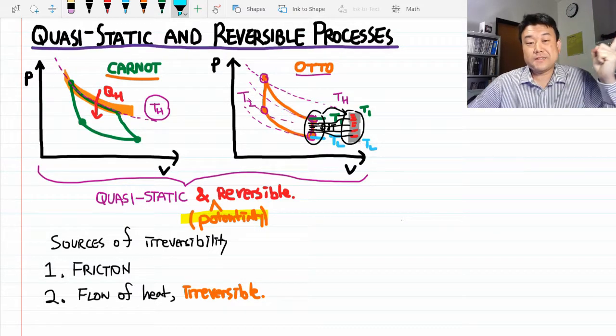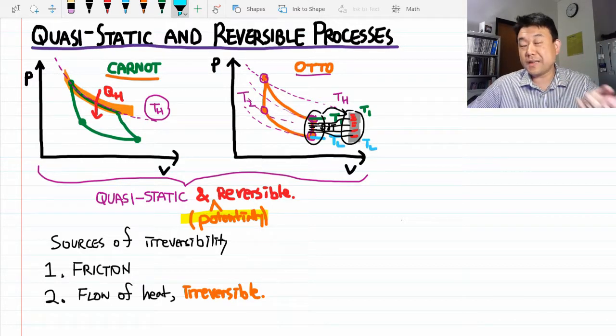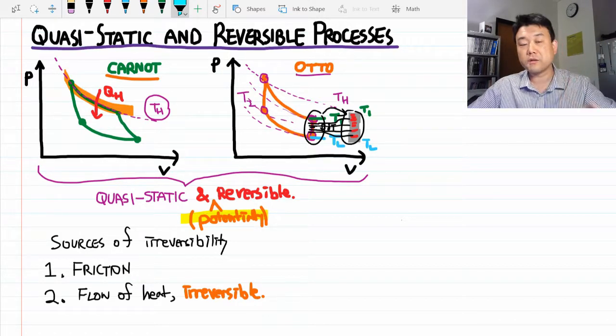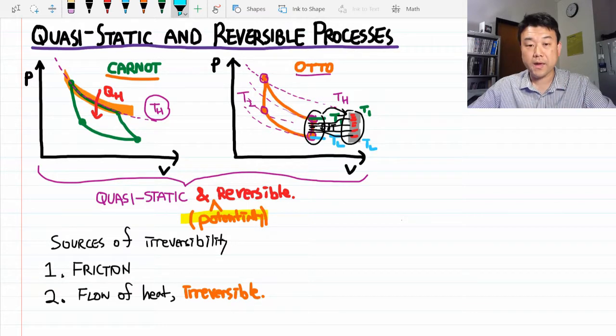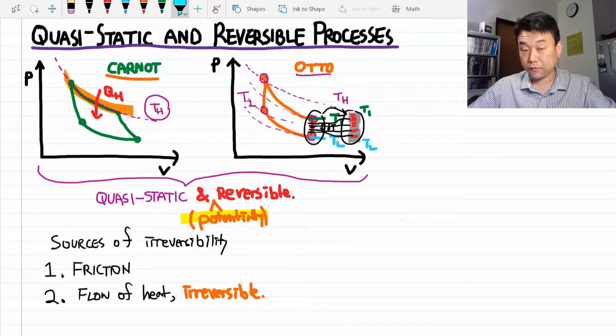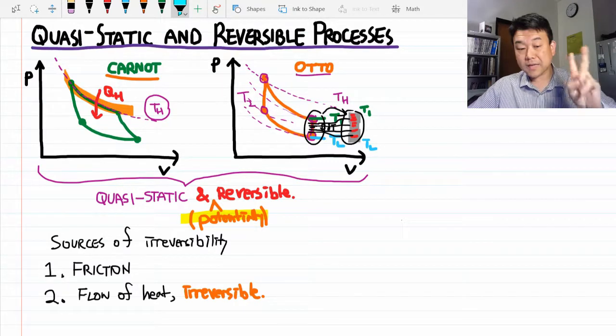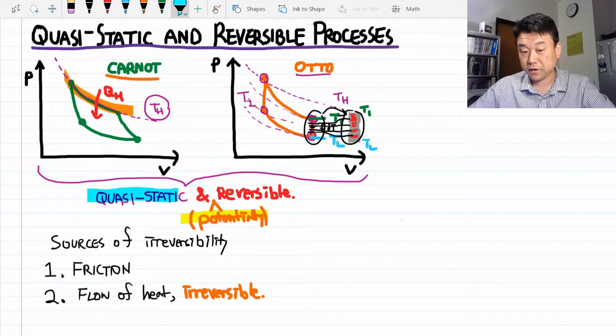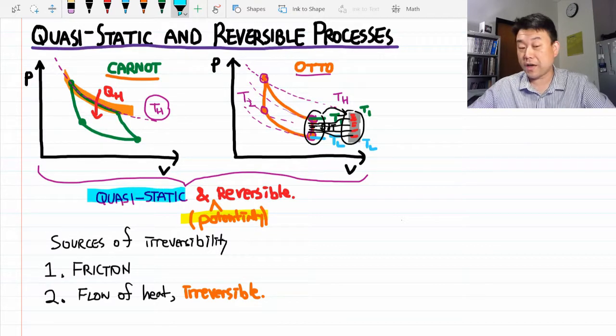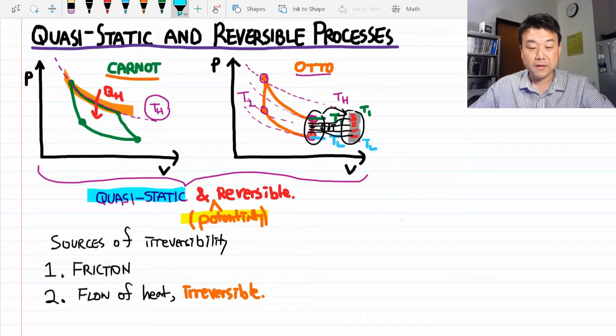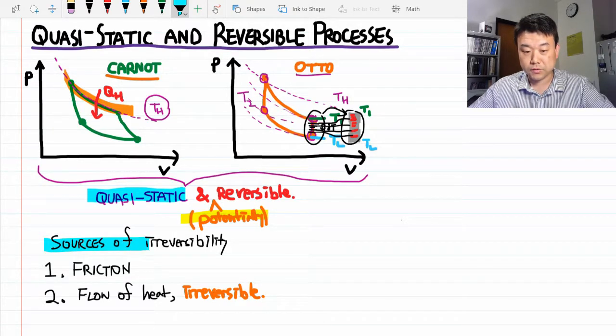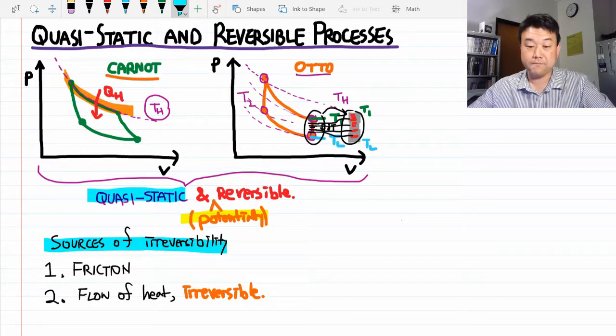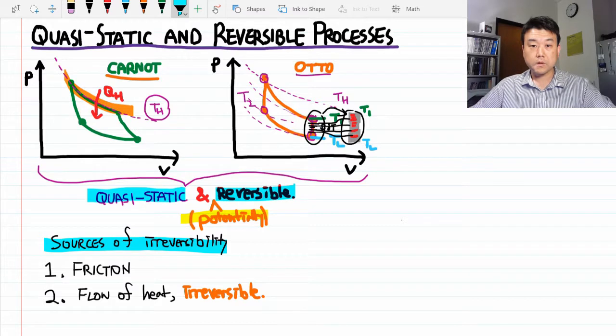One is that it's necessary. You kind of need to make these assumptions so that the problems are solvable. The way ignoring air resistance made projectile motion questions solvable in physics 4a. And the second is that these are reasonable. Whenever you draw a PV diagram, you are drawing the quasi-static version of the process. And once you have made it quasi-static, by avoiding these sources of irreversibility, we can make it potentially reversible.